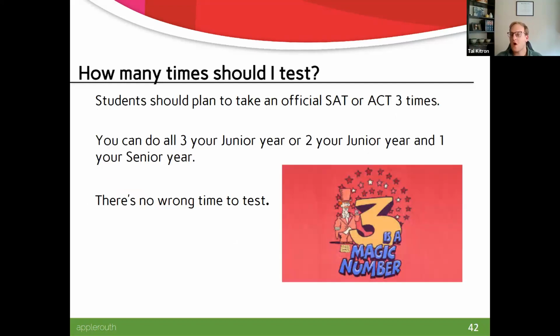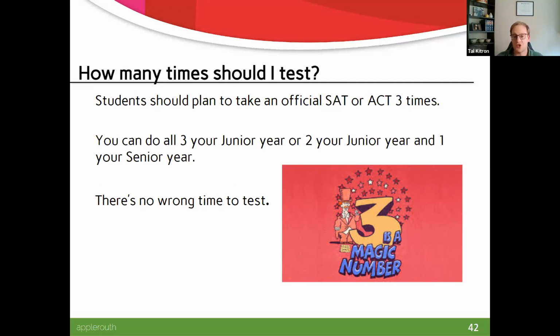And then there's no wrong time to test. So just noting, most people should plan on 2 or 3. It, first off, takes a little bit of pressure off. If you think, "I'm going to take June, it's one and done, it's got to be it," that's way too much pressure. That's not going to work out most times.